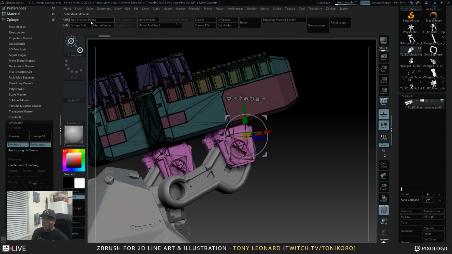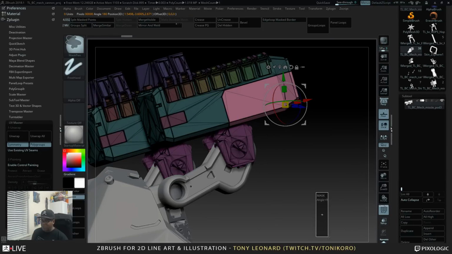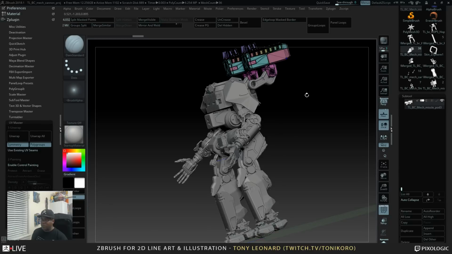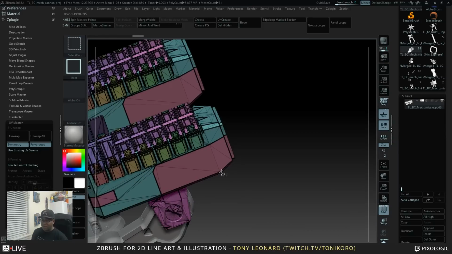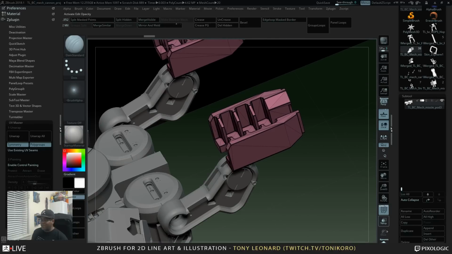So you can do split masked points, group split, and I believe split hidden is what I use. I'm going to go back to Q, which is the regular edit mode, and then hold Control Shift, which will single that polygroup off, and then I can split it off by splitting the hidden.